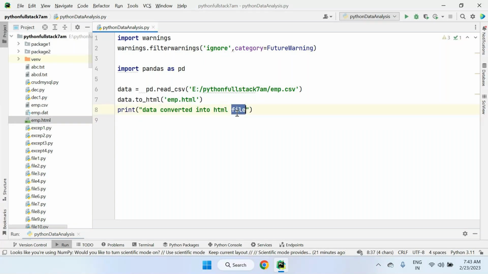Matplotlib is a Python package used for data plotting and data visualization. Data plotting means plot means diagram. We collect the inputs from the user, but we make that data into a diagrammatic representation. That is called plotting, that's why it is called matplotlib. Mat means mathematical, plot means diagram, library means libraries.